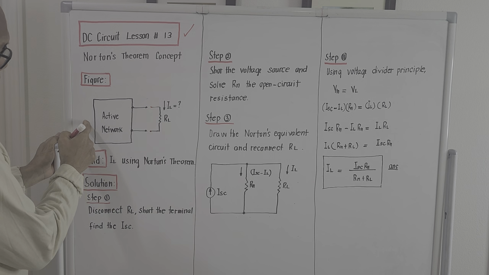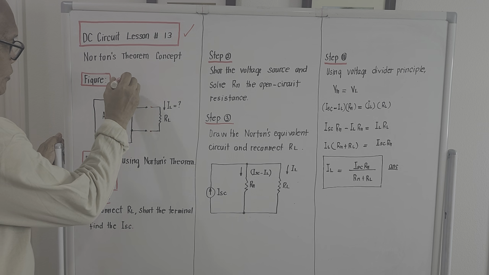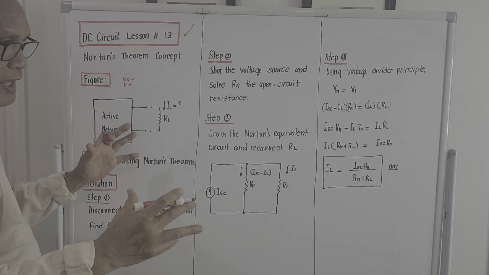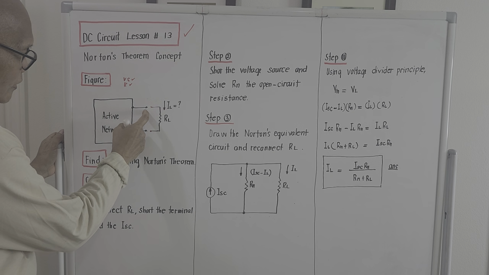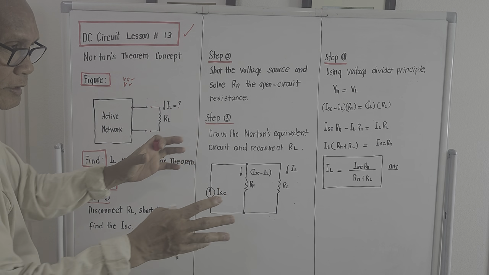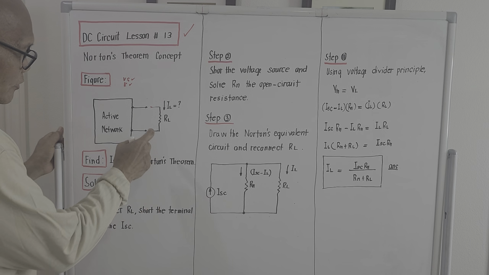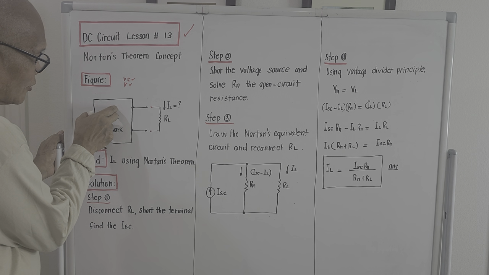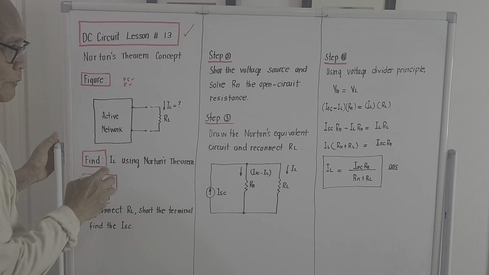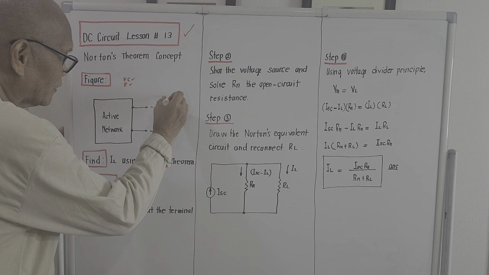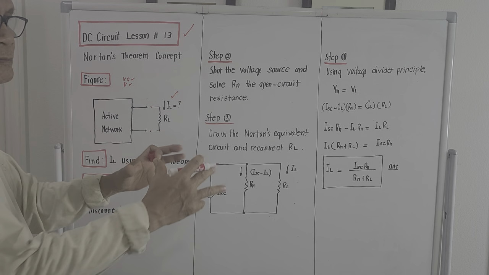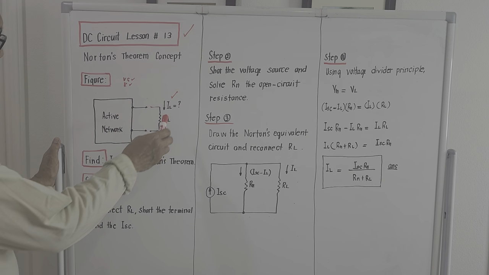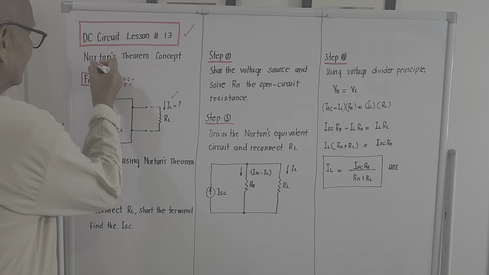Okay, this is an active network. It contains a voltage source and some resistances inside. So it's a live circuit. The two terminals are actually brought out. The problem here is that if we try to connect a load RL here for this active network, which contains a voltage source and some resistances inside, the problem is asking what will be the load current equal to. How could we compute? So for this afternoon, we will be discussing the concept on how to compute for this current here by using Norton's Theorem.